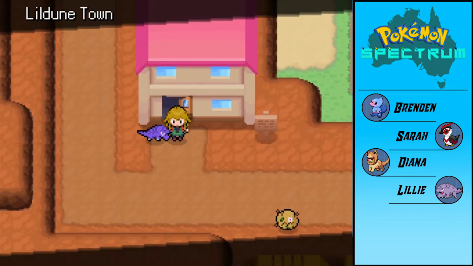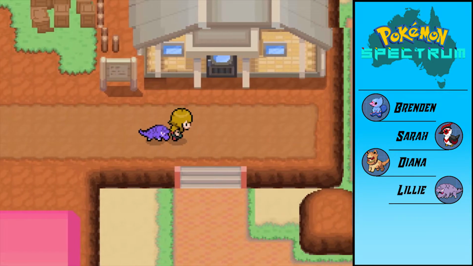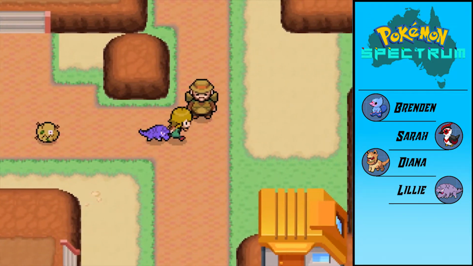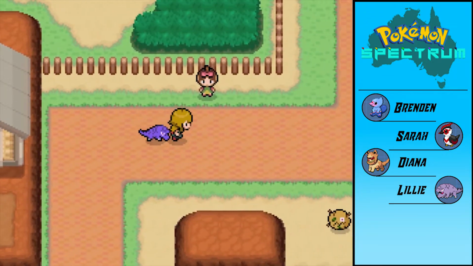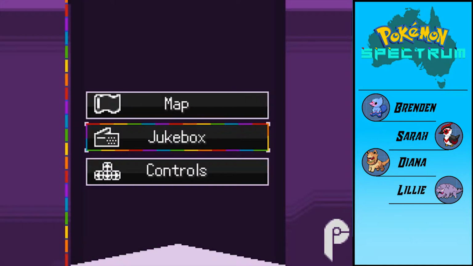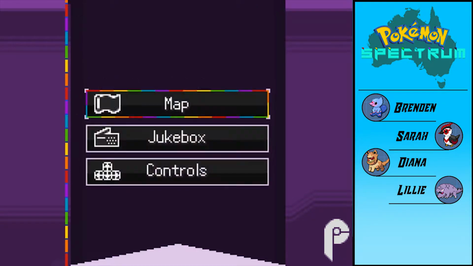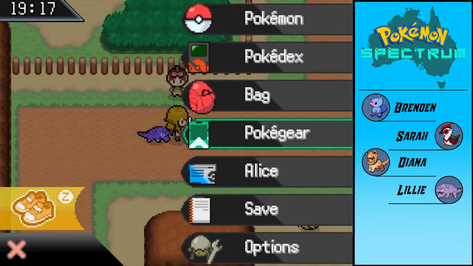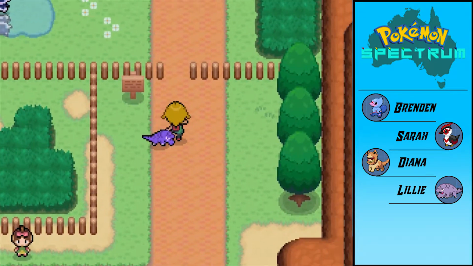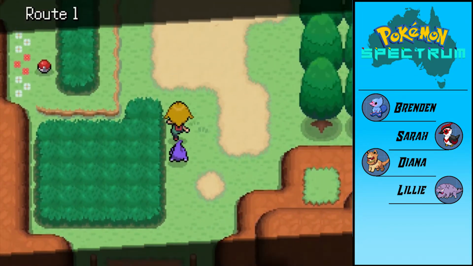Hold on. Alright guys, so I just found out what we have to do. Basically, it's on the Poke Gear. Let me show you real quick. There's a jukebox. Yeah, there it is. So the Poke Flute melody is there. I have to play that by the kid so that way he'll wake up. So I'm going to head over there real quick. I will see you guys.